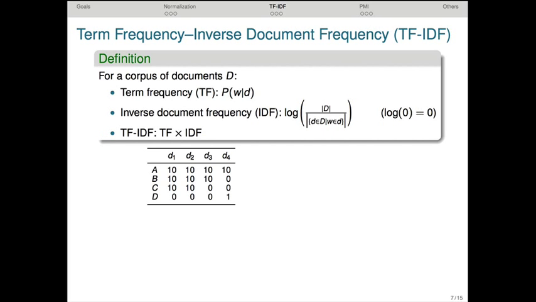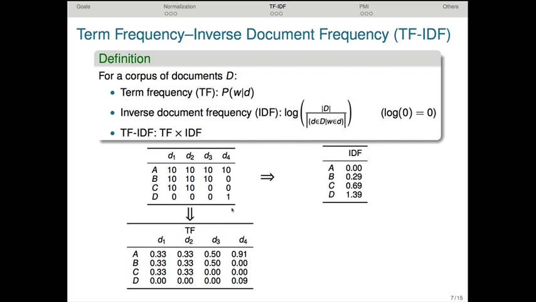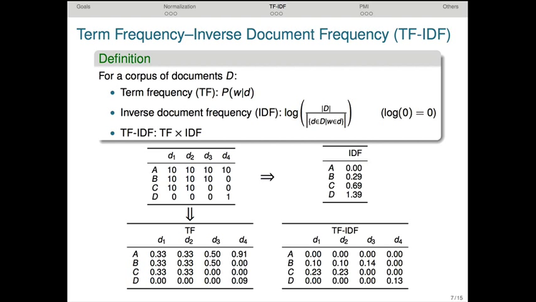Let's see how this works for a small example. Here's a little matrix. We first calculate the IDF values, which are the same for each row. Next, we calculate the TF values, which corresponds to column-wise normalization. And then we multiply corresponding units to get the reweighted matrix. That's given down here. This one is noteworthy because word A gets a TF-IDF value of zero. As you can see in the original matrix, word A occurs in every document, which gives it an IDF value of zero.